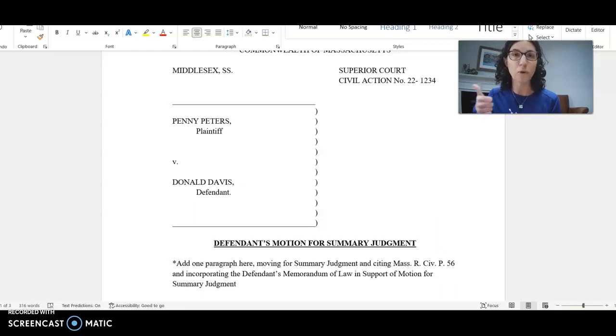So that's document number 1 I want you to have in front of you, the template for drafting a motion for summary judgment. The second document that I want you to have in front of you or easily accessible is the sample motion for summary judgment. It's 2 documents together, the motion for summary judgment plus the memorandum of law in support of motion for summary judgment, that come from the VA Med-Mal case that we learned about earlier this semester.